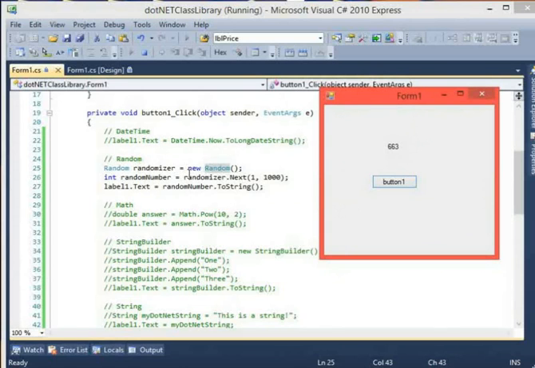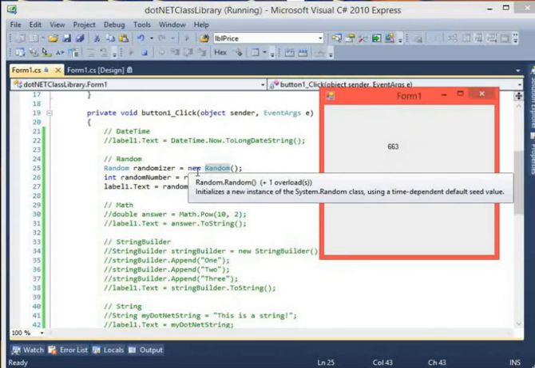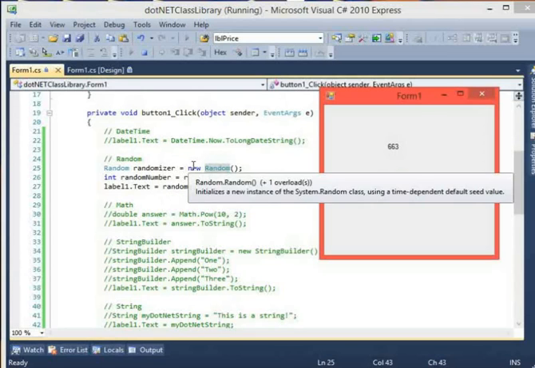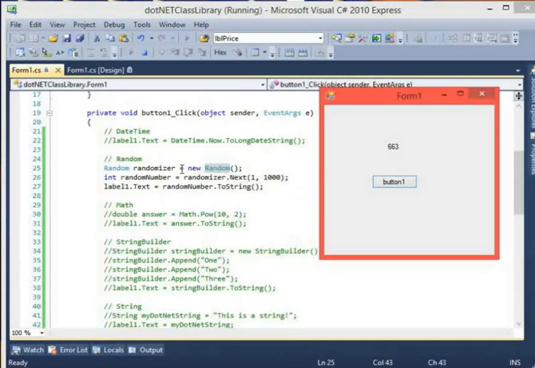And by the way, it's the same when you create a string. It's just you don't need this, because it's a built-in type, so you can omit it. But it's basically the same sort of thing. So you're creating a new string or a new int, but you just don't need this with those built-in types.